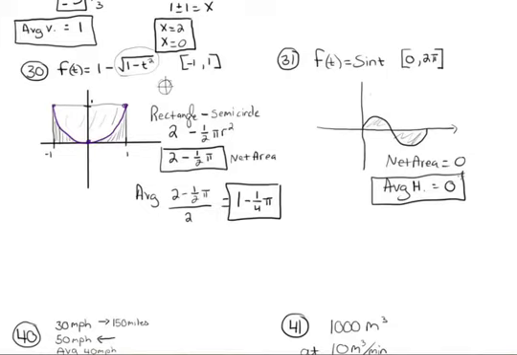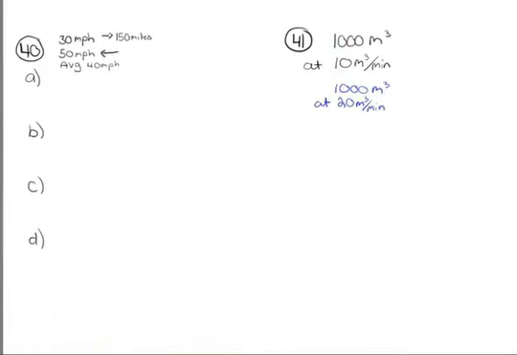Okay, and we got a couple left. Alright, number 40. If you haven't read it, you might want to pause the video and spend a little time thinking about this. So the driver averaged 30 miles per hour on a 150-mile trip. And then he returned over the same 150 miles at a rate of 50 miles per hour. He figured that his average speed was 40 miles per hour in the entire trip. A, what is the total distance he traveled?